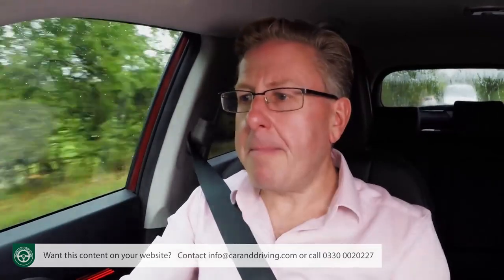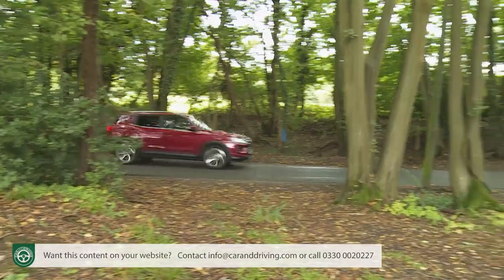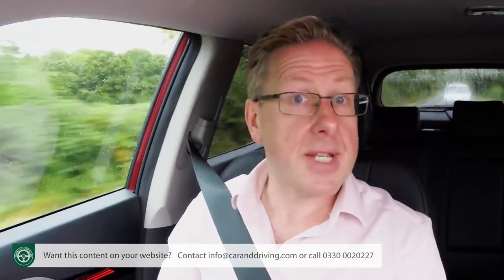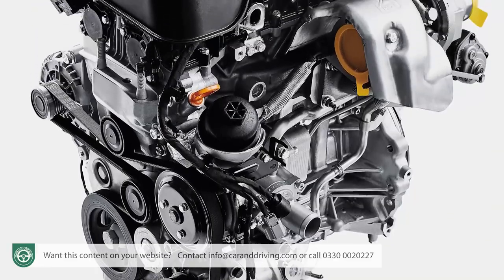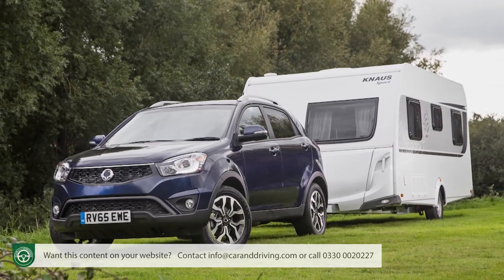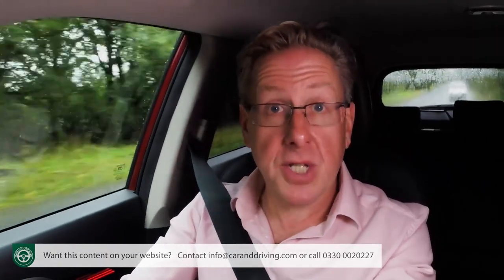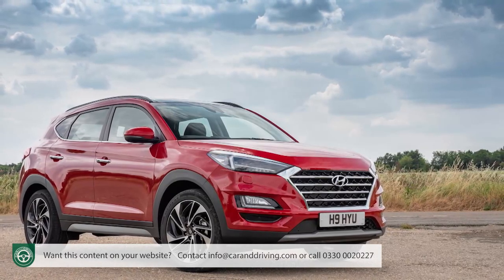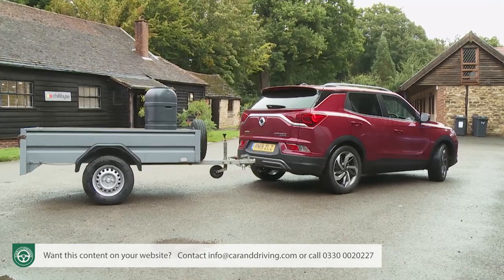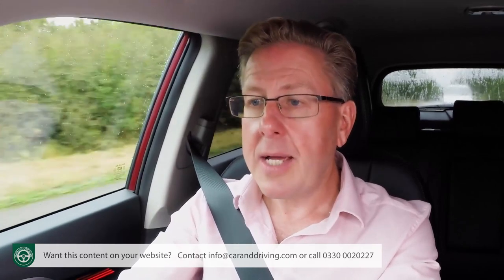If the Corando is to go mainstream, it must have mainstream appeal, and you can see at a glance that evolution of this model line towards that end has continued here. That'll be evident the first time you drive this fourth-generation model, though something of the previous car's sturdy feel remains. Certainly enough to please its core market, who'll prefer the diesel version we're trying here over the more affordable 1.5 GDI turbo petrol variant. Historically, around a third of all Corando buyers have been serious towers, members of organisations like the Caravan Club, and you can certainly see why customers of that sort would be attracted to this car.